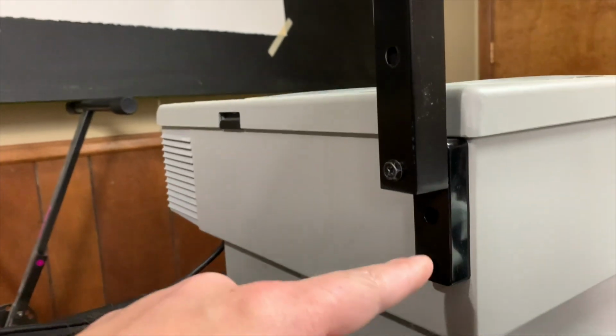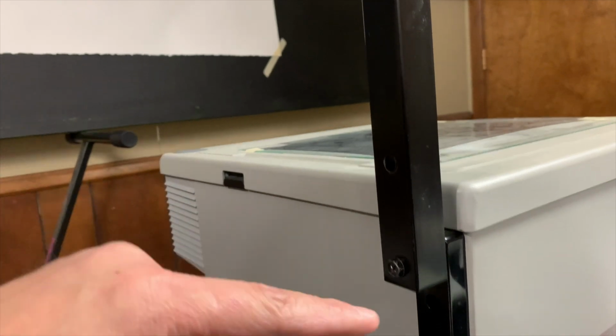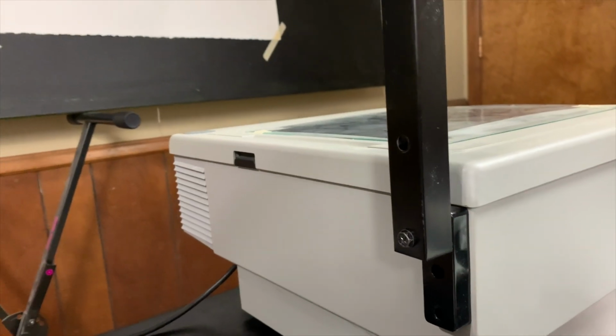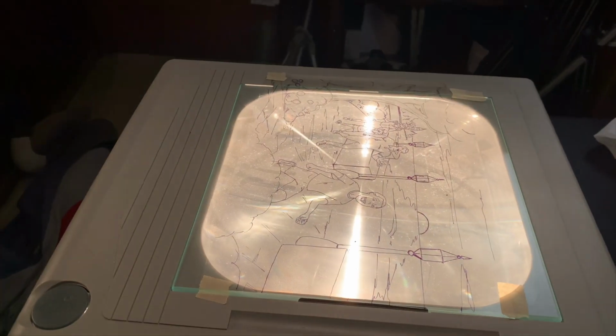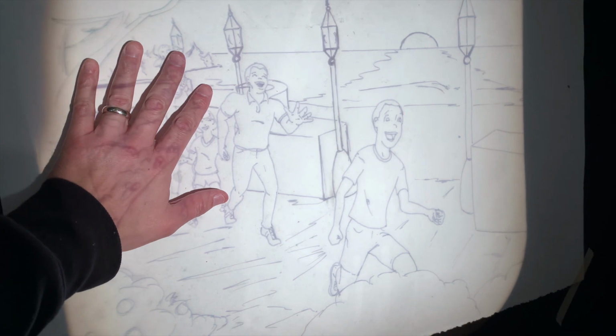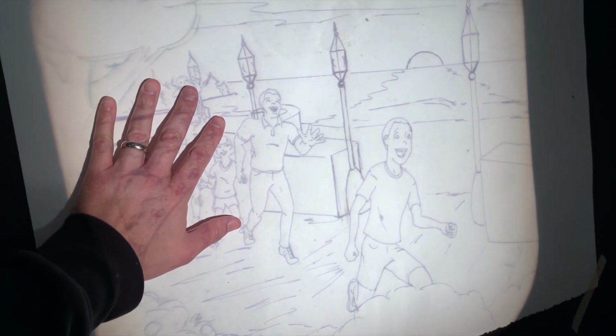So I undid the screws, and although this would wiggle if I moved it, I bumped this up to the top to give me just a couple more inches, and that made it so now my drawing transfers on a good size onto this paper in focus, and you can see my hand there. So it's going to be nice and big. I'll be able to get a lot of detail in there.